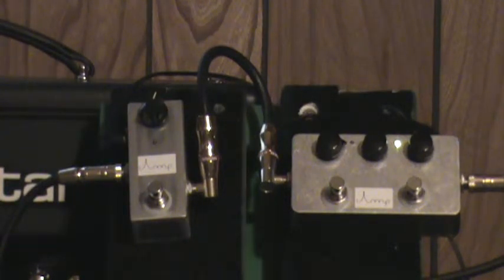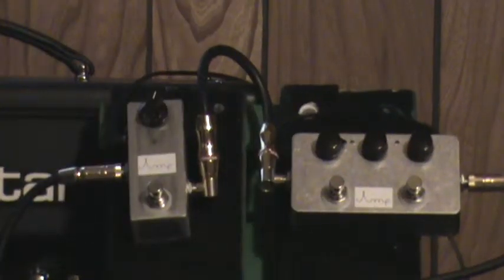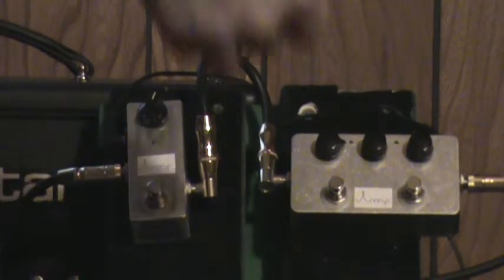So first, I'll let you hear the dry signal, no effect. Let me turn the pedal off. Alright, first I'll use the first channel of the Super Duper. I've got the knob at noon.